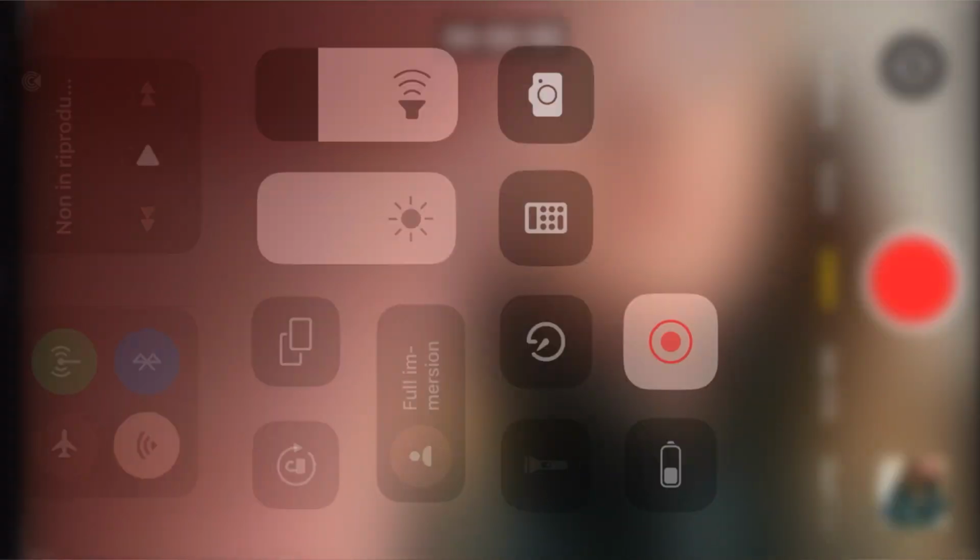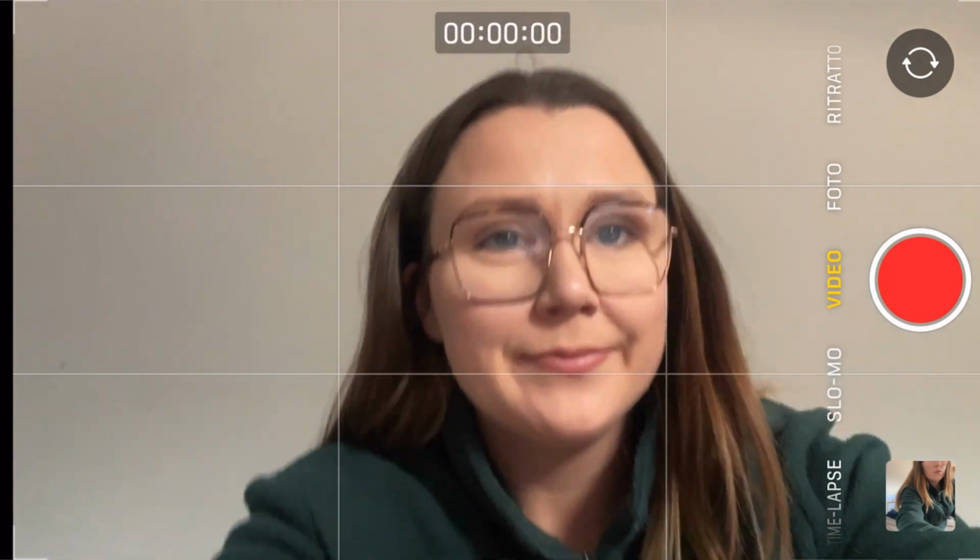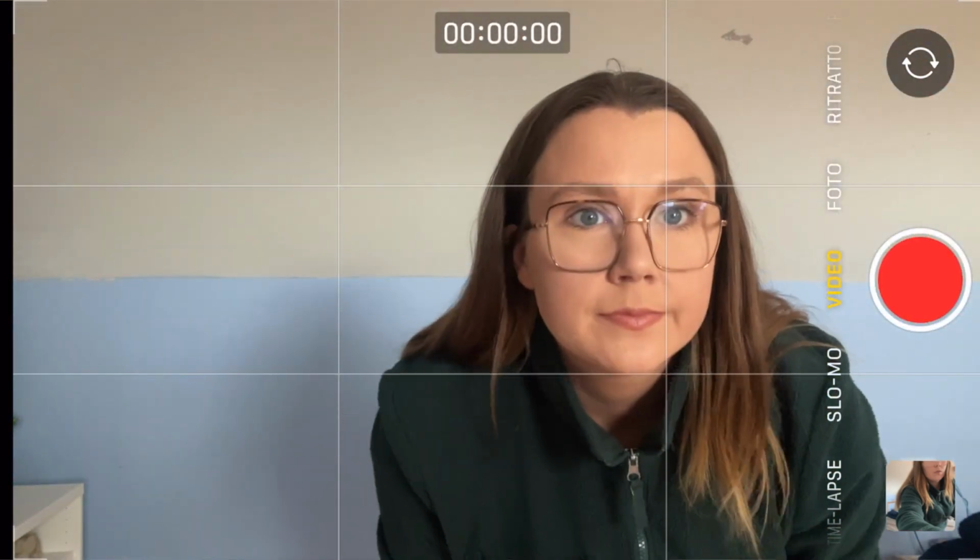So there are a few rules that are like the golden rules that I've seen through all the TikToks and all the YouTube research that I've done. The first one being, use your back camera at all times. Now, I'm not using my back camera at the moment because I am very vain and need to see what I look like, but you need to use the back camera at all times because the back camera is so much better, so much clearer and so much crisper, and you will get a better standard video or picture. The second thing is, when you're doing videos, use 4K and 60 frames per second. Go into your settings, change your settings to 4K and 60 frames per second.